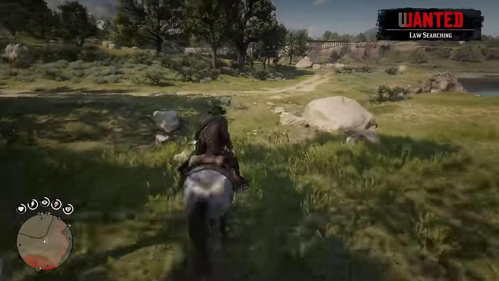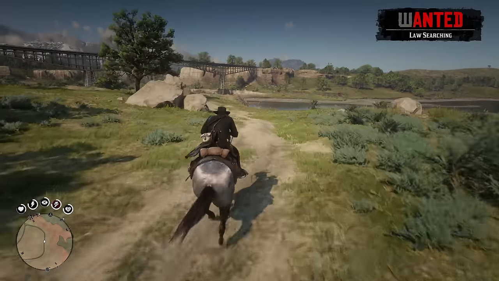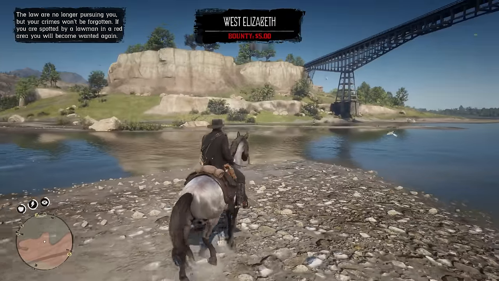So there you go. That's how to take the shortcut to Blackwater to get the Horseman 9 challenge. It only takes around 9 minutes, which is way under the time limit of 17. If you try it out yourself, you can probably do even better. There we go.